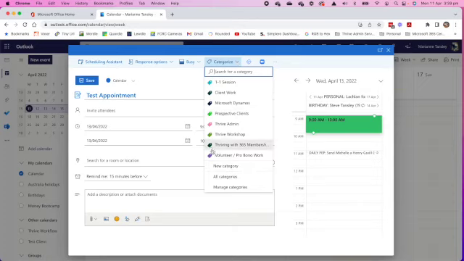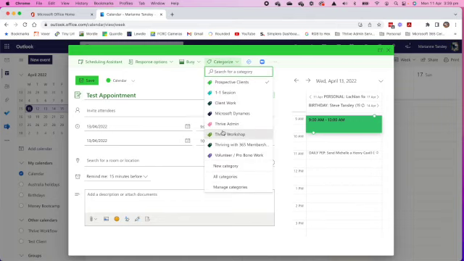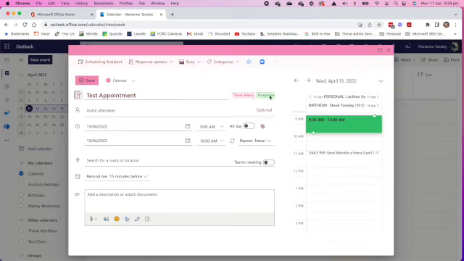But let's say that this one is just for a prospective client. So I'll pop that on it and you see it's changed the color here so that this appointment now belongs here. It's added the tag here. I can also add more than one tag. So I can say it's a prospective client, and I'll do some admin with it as well. So you see it's got 2 tags here.